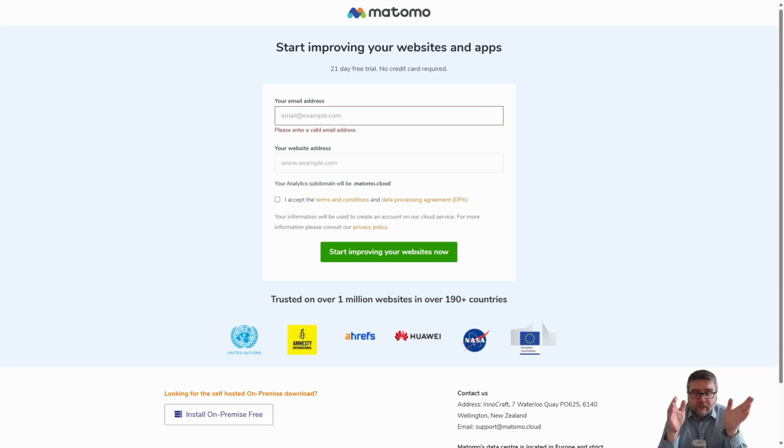It's just on the cloud they've got some premium features which normally you have to pay for individually for the self-hosted instance and for the WordPress, but on the cloud you pay a subscription and you get all the premium features, not just 1 or 2. So they've got a free 21-day trial. If you check the show notes for the link, you can hook up your 21-day trial, install your tracking plugin and connect to the cloud service, and for 21 days you can see if you like it or not.